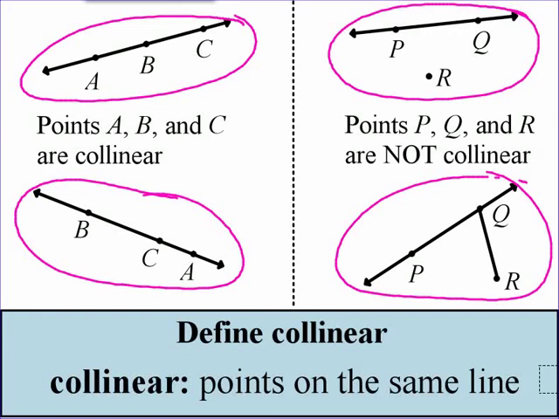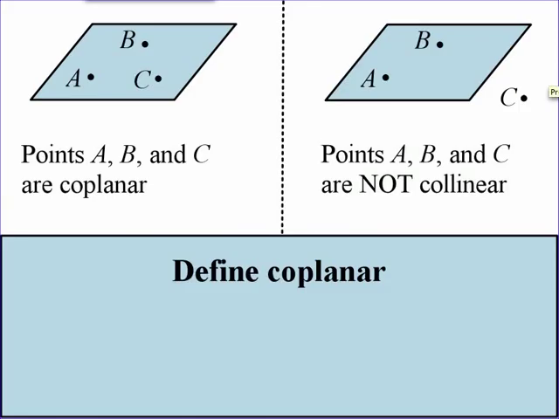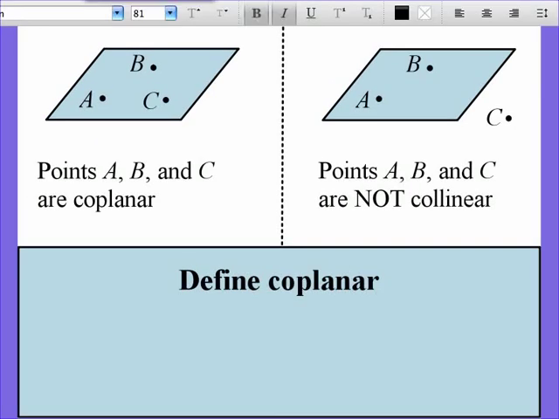So now we're going to talk about, oh, see that? There we go. Go back. Coplanar. Points A, B, and C are coplanar. Points A, B, and C are not. Oops. Got a little change here. That should be coplanar, not collinear. Sorry, I copied that. We'll change that real quick. There we go. Okay.